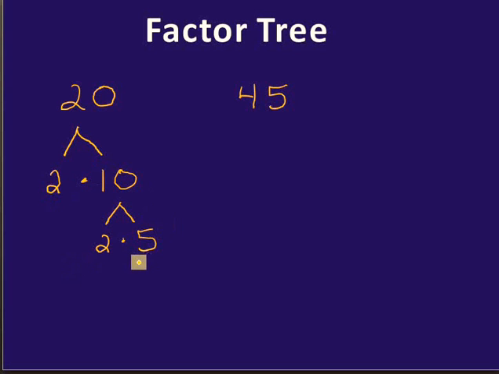Here's a bigger number: 45. If you want to pause the video, go ahead. I'm going to start off with 9 times 5. I usually put my smaller number on one side, but I'm going to show you it can go either way. We can't break the 5 down, it's already at its smallest. We can break down the 9: 3 times 3. You've broken it down all the way to its prime factors. It's really not hard, it's just a matter of practice, but you're going to need this as you go on in math to do your quadratic equations, cube roots, and square roots.